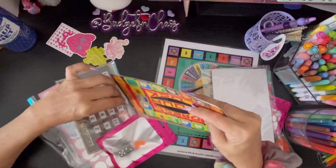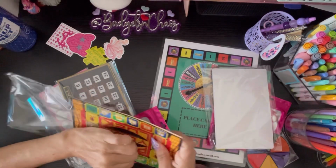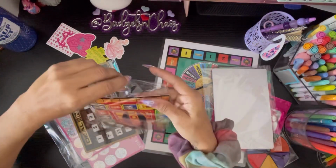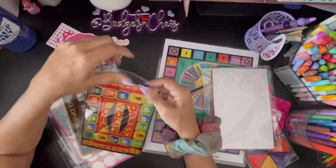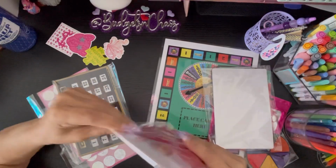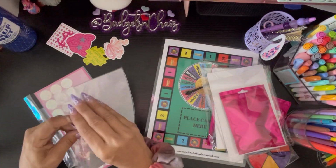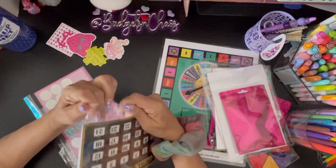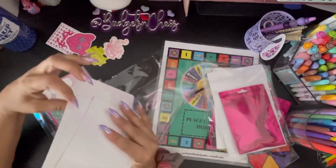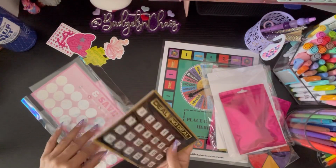This was genius, making all these prices right. Yes. Oh my goodness. Come on. So this goes in here with that. Gotta keep it organized, guys, so when I go to create my binder for all this stuff, I have it situated. Okay, and then this is Deal or No Deal. And to be honest, I'm going to have to go back. I've seen her play all these games, like I said, but I'm going to go back and make sure I'm playing them right. Look at that. Oh, beautiful. Very well made too. Very, very well made.